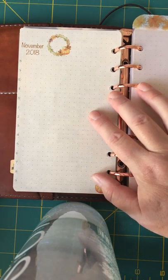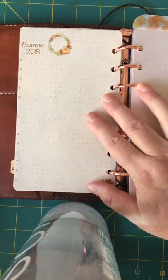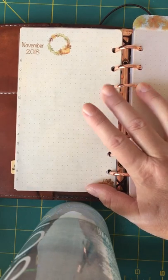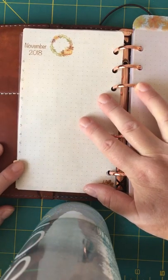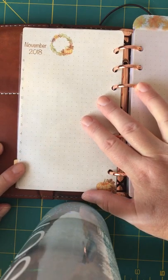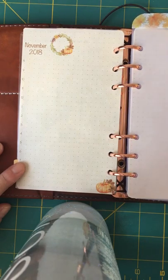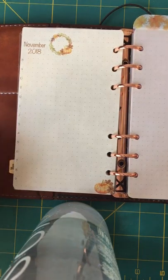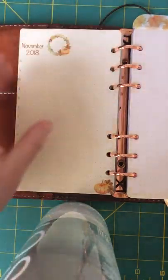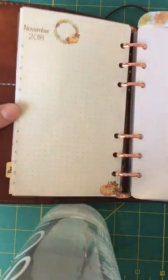So what I did was I bought a PDF of dot grid, 5mm dot grid, it's either 5 or 4, from Pixel Penguin Press on Etsy. And then I put that as my background in Print Shop, which is just a publishing software. It's fairly inexpensive for Mac. My version's quite old. And then I put a couple of graphics in. I'm still working on getting the perfect spacing for how my planner is laid out.